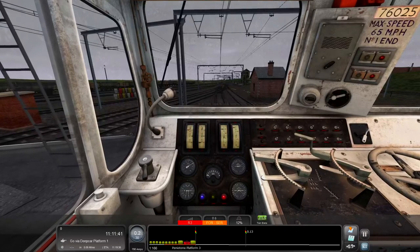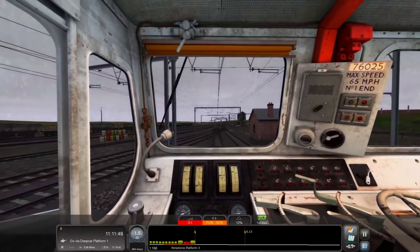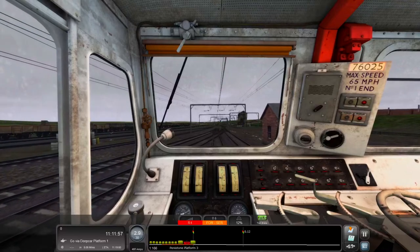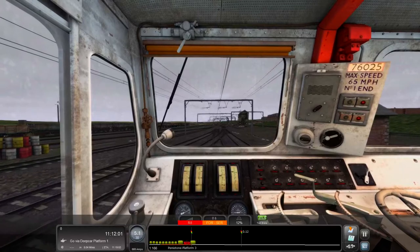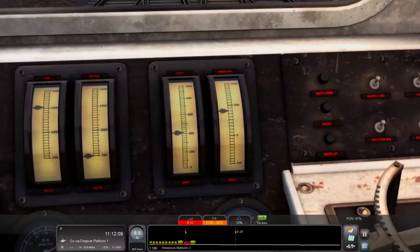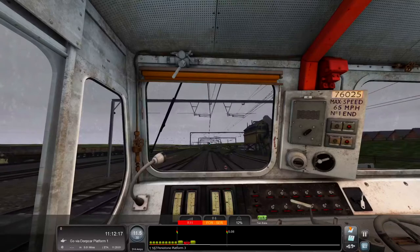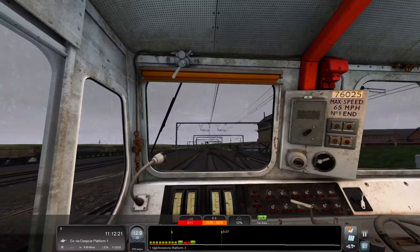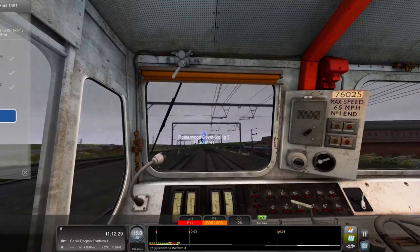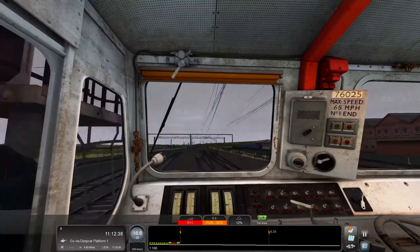Yeah, I think we overloaded it there. That's why we didn't really go anywhere. Gotta take it slow. Don't want to overload it with the amps. Don't want to give it too many, too quick. So Rotherwood's actually quite far away. It's almost 15 miles away, so it's quite a distance.